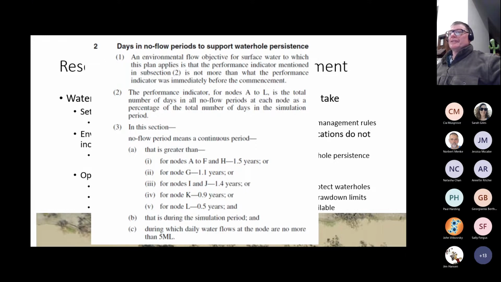And that last point is very interesting, though, 5 megalitres per day. From an ecological point of view, it's cessation of flow we're talking about, but from a model point of view, it has to be something higher than that because the models aren't designed, and the gaugings aren't really designed either, to be very accurate at differentiating a small volume of actual flow from cessation of flow. So to be precautionary, it's always something more than zero, and 5 or something around about 5 is commonly used.